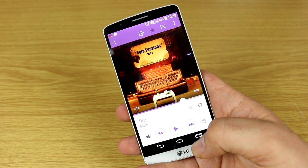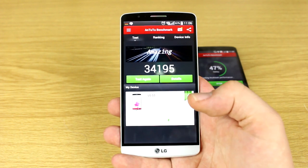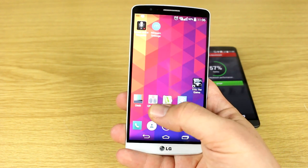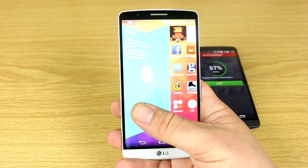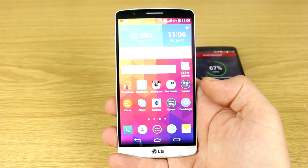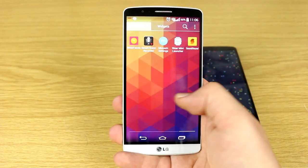The performance of the LG G3 really lives up to its flagship standard. In AnTuTu benchmarks, the 3 GB Korean model scores around 35,000 points and the 2 GB model maybe 1,000 points less. In real life it lives up to the performance hype. It's worth noting this is a 2K screen — pixel count goes from about 2 million on a full HD screen to around 3.7 million on the 2K screen, so you're pushing almost twice the pixels. This impacts performance slightly — some micro-stuttering while switching home screens or through the app drawer.